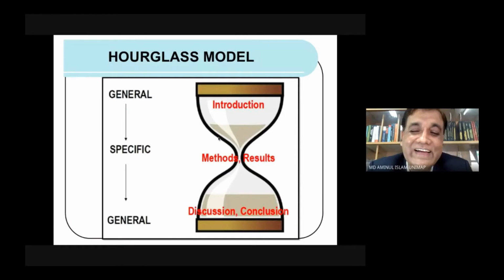Okay. Now, this is a proposed model, which we call the hourglass model. This model is more applicable when you write a paper, but even in a systematic or critical literature review, this model is also very important. So when you start the literature review, you would be talking more in general, followed by looking at what methods or results people find, but you should be focusing more on discussion and conclusion. That's the part missing in most student cases.